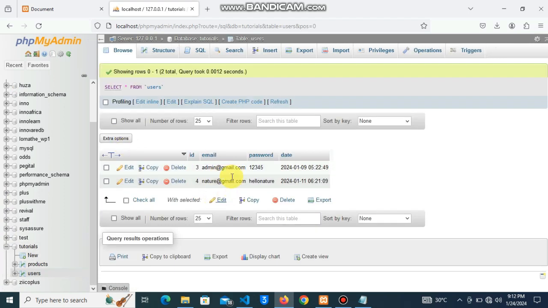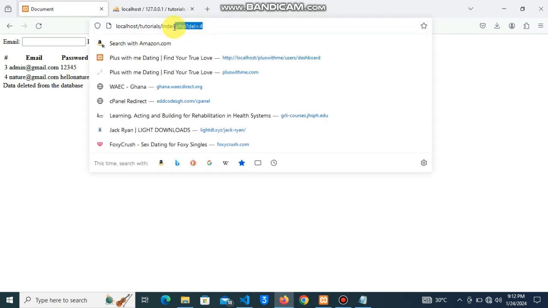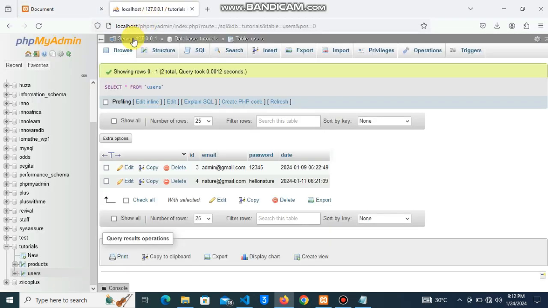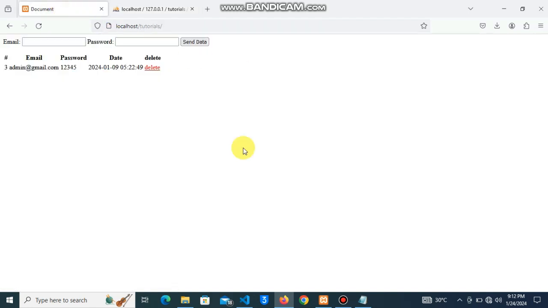Okay, so all the items have gone. Let me delete item number 4, this one from here. So refresh it, click on it, item deleted. When I go back and refresh it, it is not there. It was here initially, and when I click on it, boom, it is gone. Alright, so this is how we delete data from our database.